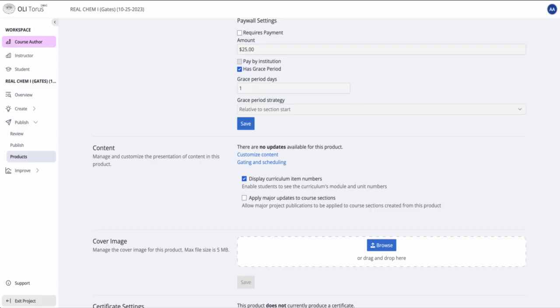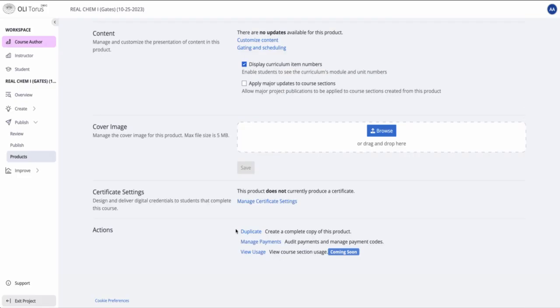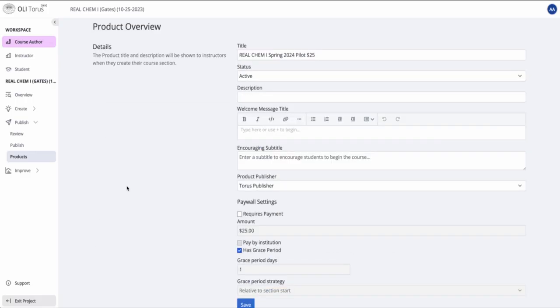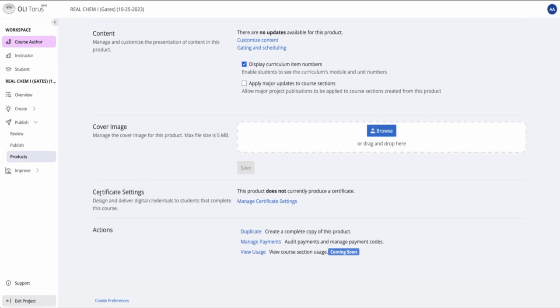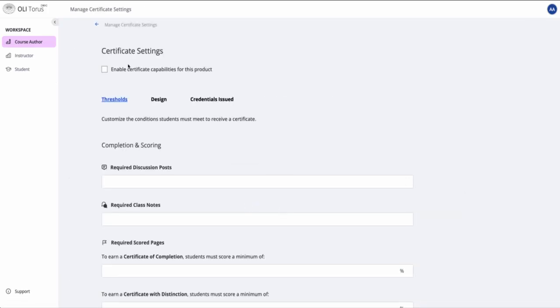So now I'm going to show you part of the work we have done regarding the certificates settings. Last demo, we showed that there is a new section here on the product overview for certificate settings, and there is a link which sends you to the new certificate settings page.